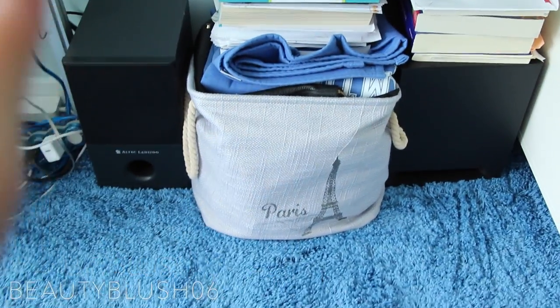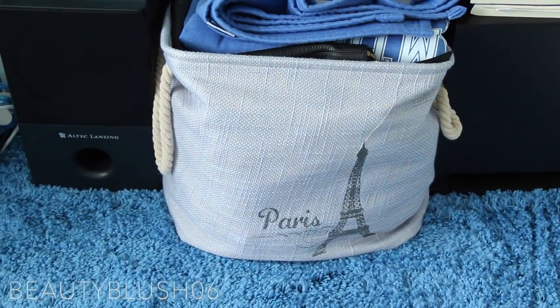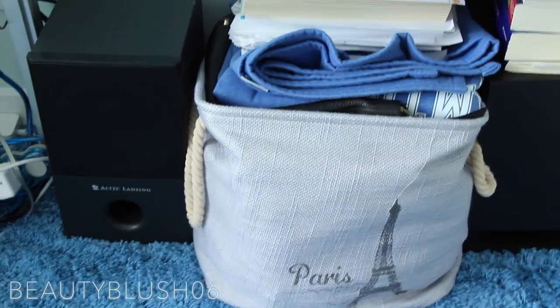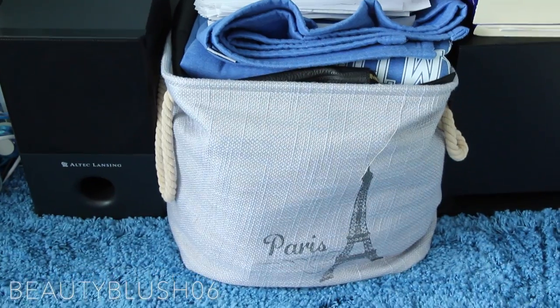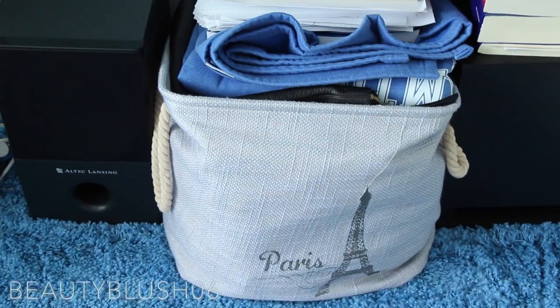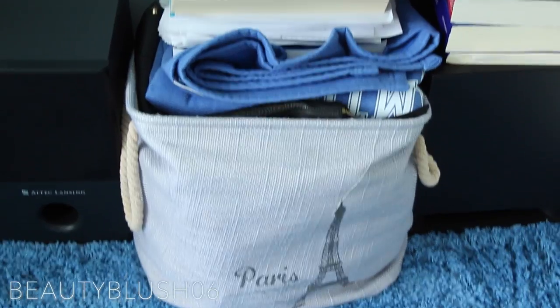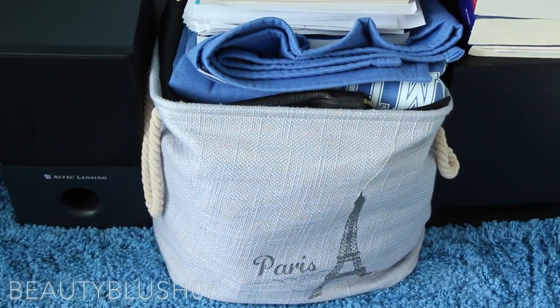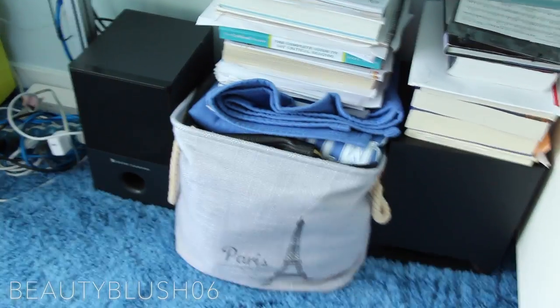Over there I have speakers resting on this purple, mauve, periwinkle blue — I guess it's more like a lilac color — thing that says Paris on it. I'm pretty sure it's from Marshalls. I'll try to give a good job of telling you guys where everything is from, but if something is not 100% true, please don't yell at me — I've lived here for about 11 years now. In here I have a lot of my purses, school bags, wallets, clutches — a bunch of purses stuffed under this one big bag. And then I also have a blanket from Malise's college that she gave me, so shout out to Malise in this video.